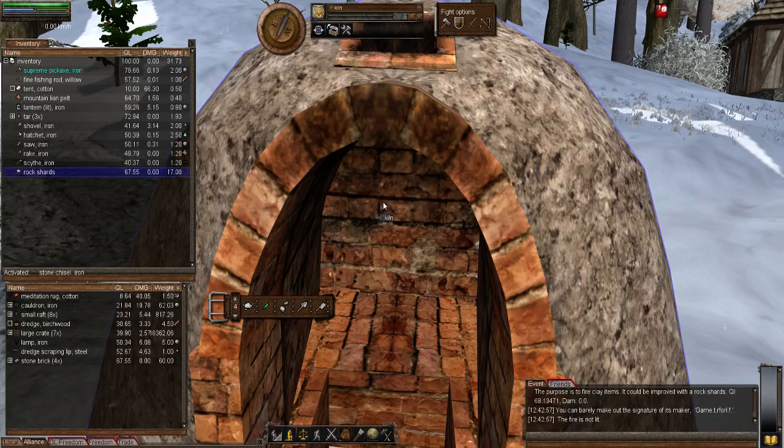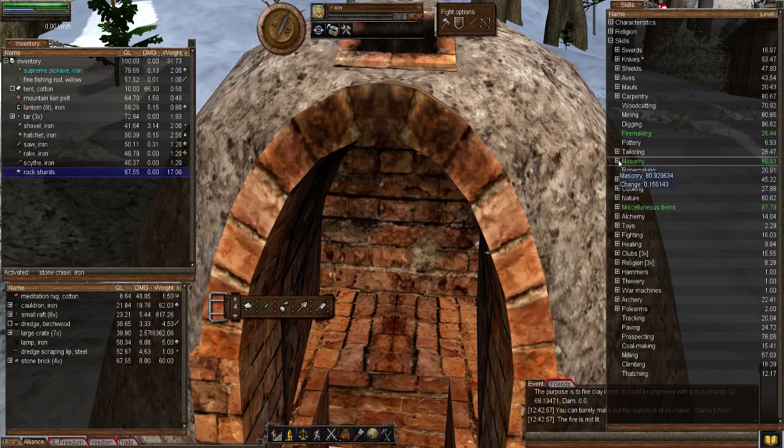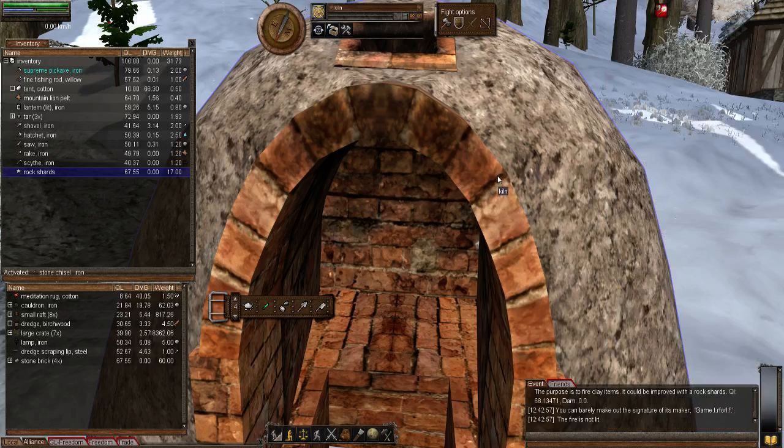But with all of this imping, it's been improving my masonry. And look at that, check me out. Level 80, so looking really cool with the masonry. Stone cutting as well is another very good one to get up, especially for making your stone bricks. And so I'm doing well with that too. Still, there we are, there is the kiln.